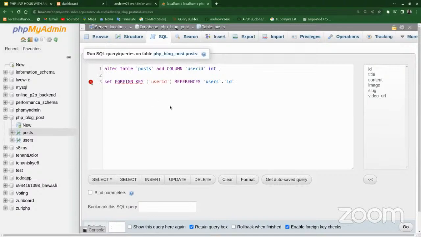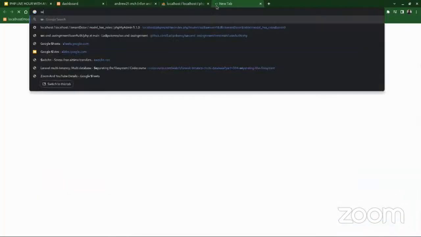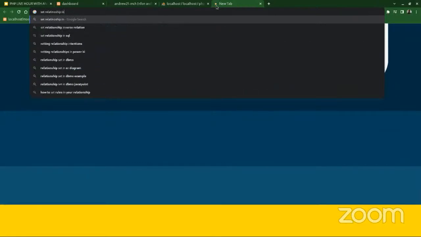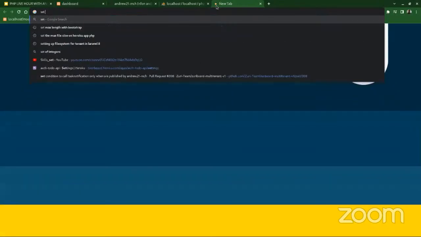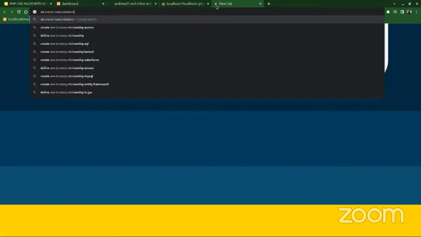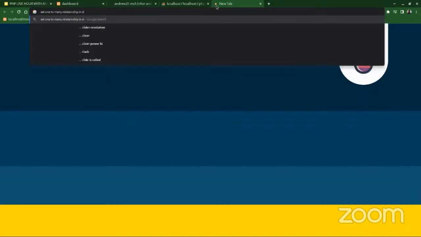I think so. Does this even work? Okay, how do I do that? Let me check again. Set relationship in, set one to many relationship in SQL.